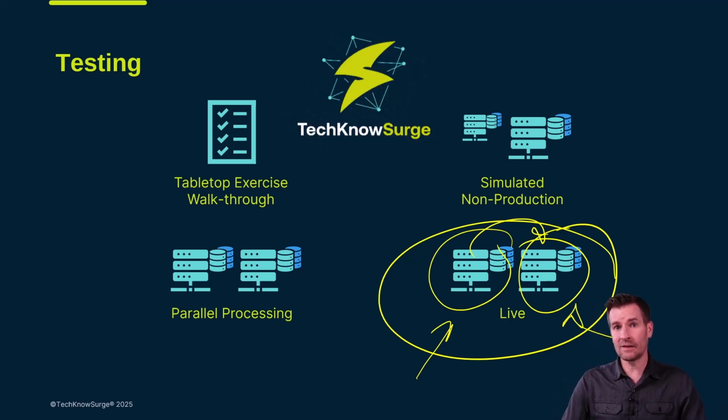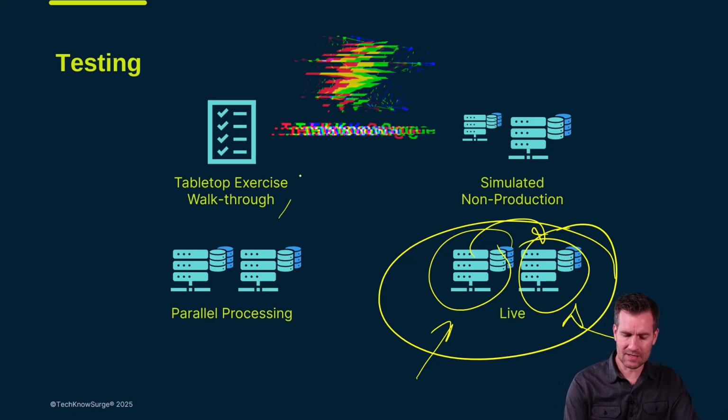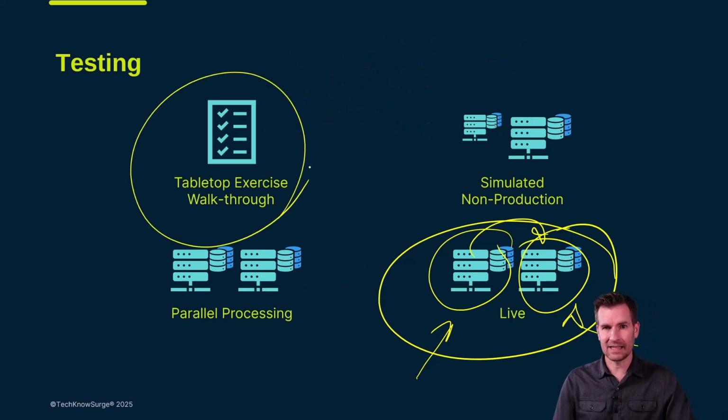So what are some different ways that we could do this? Well, one, we could just sit down and run through our process. And this is like a walkthrough or a tabletop exercise. We call it a tabletop exercise because we're just bringing out the instructions with the team and then we're going through it step by step and just seeing what it looks like, making little corrections and correcting things as we go.